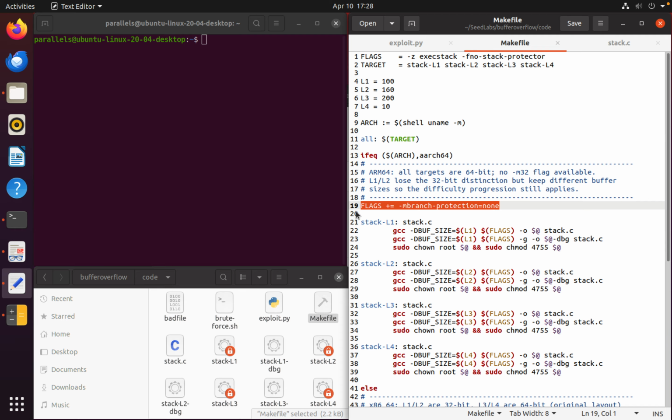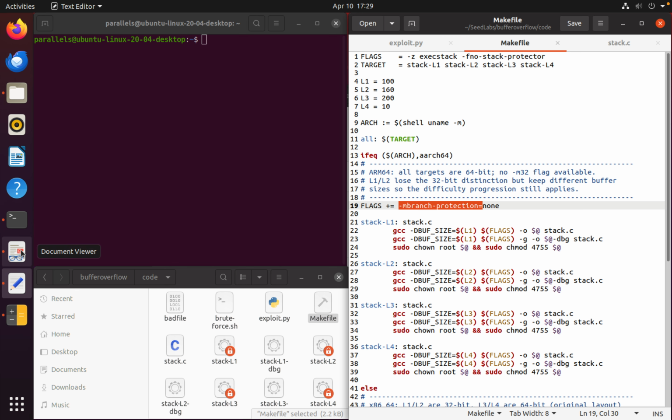So this line 19 has to be added into your makefile if you are running on the macOS system, which is the ARM architecture. This -mbranch-protection is another countermeasure in the operating system to defend against the buffer overflow attack. You also have to turn this off, otherwise you will not be able to run the attack.